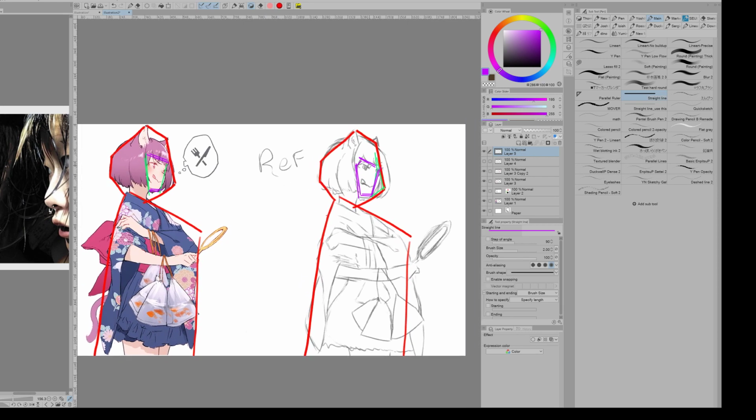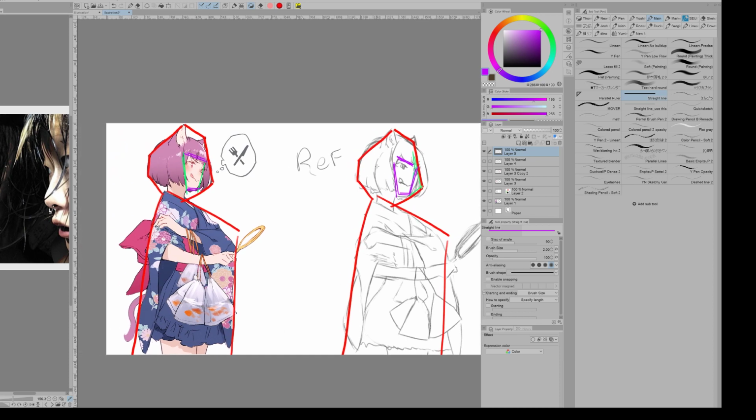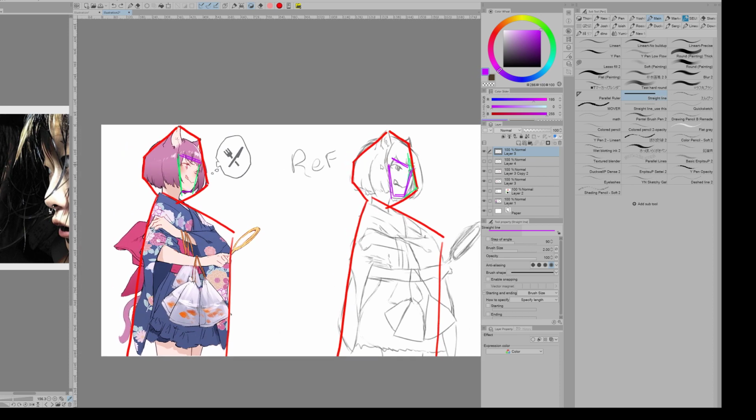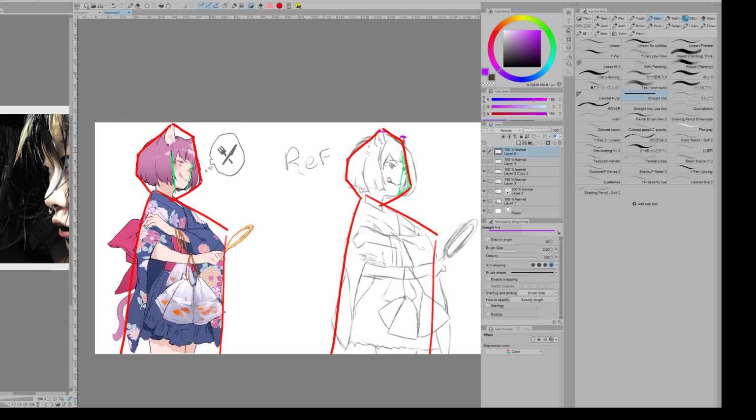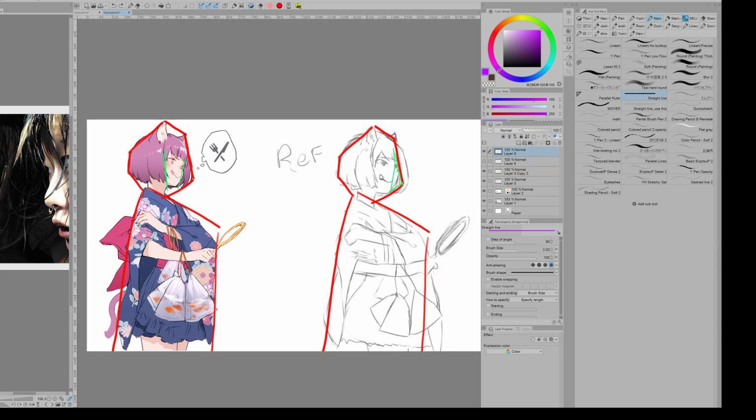So you can see that is a fair bit different, and we can see also that the far side ear has become too high up compared to the near side ear, and that's due to perspective exaggeration. The exaggeration of perspective effects, where things that are further away from us are often at a different point than we suspect.